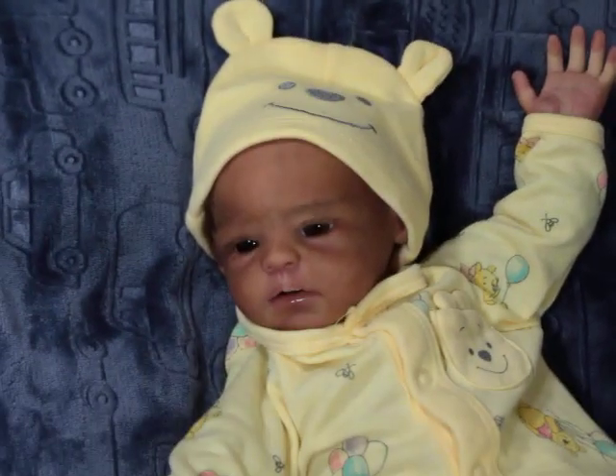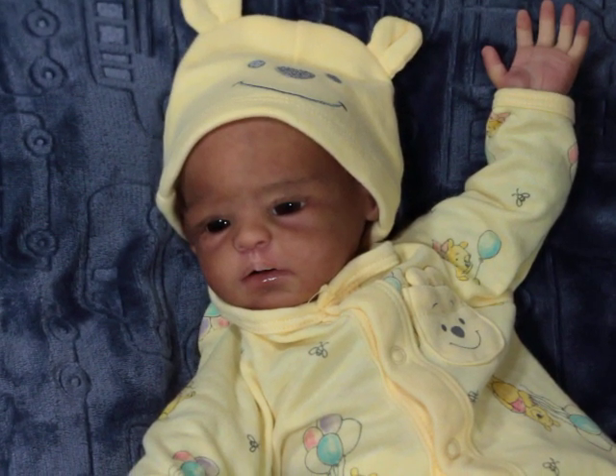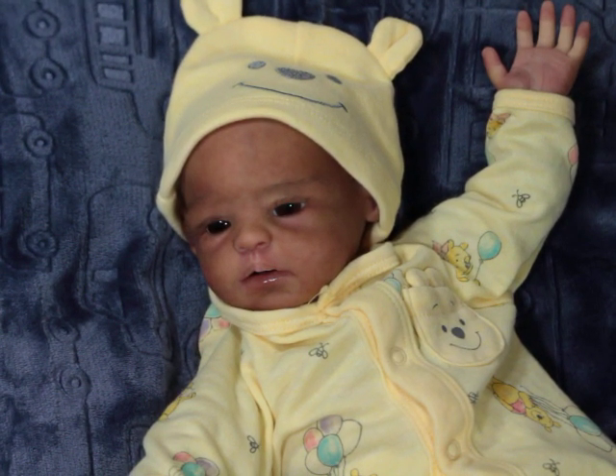The good thing about partials and cuddle babies is that you don't have to worry about body style — they're on a cloth body so it doesn't affect things. I actually love the full body version of him but didn't like the leg position as much, so I prefer this sculpt as a cuddle baby — that's just my personal preference. Anyway, that is it — I'll talk to you guys later, bye!